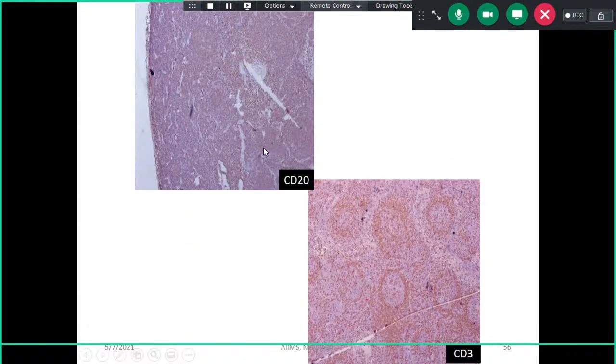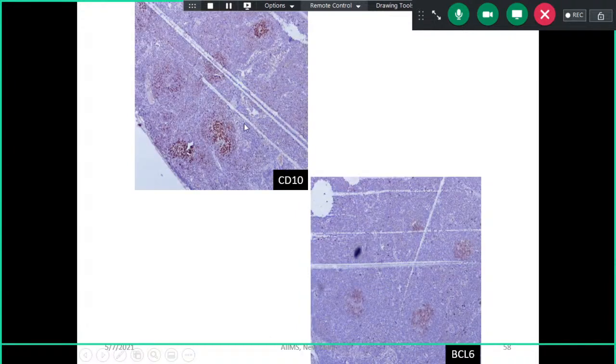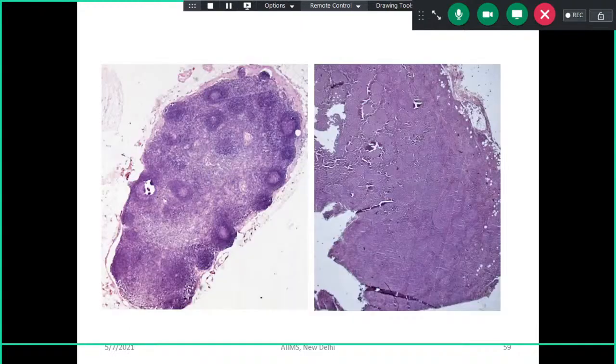Okay, so you can see here this is a CD20, this is a CD3, but all follicles have a normal size. One factor for reactive versus follicular lymphoma: BCL2 is a very important immunostain which indicates the 14;18 translocation. Basically, it is a protein which is never expressed in the germinal center. If it is expressed in the germinal center, it means it is a follicular lymphoma. Then CD10 shows the normal distribution, like these follicles are positive for CD10 and BCL6. These are the markers which indicate the lymphoma originates from the germinal center.